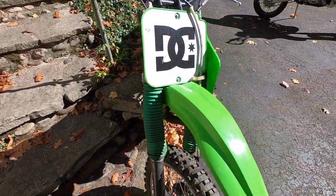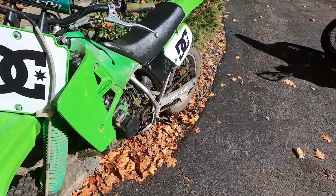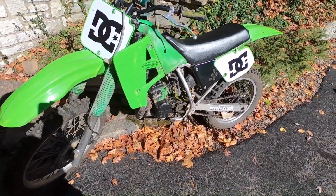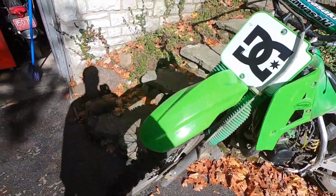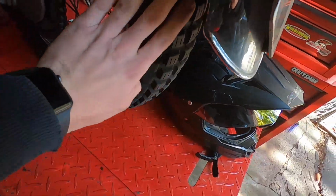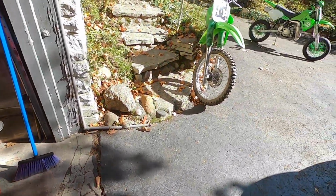I'm going to hopefully be soon customizing it and building it into a street tracker. Going to try to get it street legalized so I can ride a 125 on the street here. Put some Shinko tires similar to the ones that are on my BSA here, the Shinko SR241s. They're trials type tires. I'm going to try to do that to my KX125.